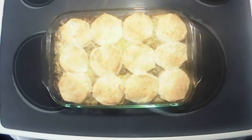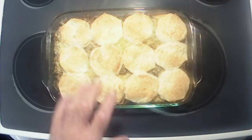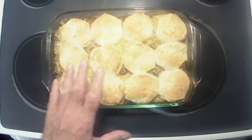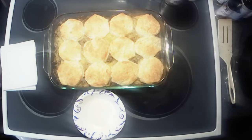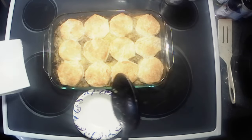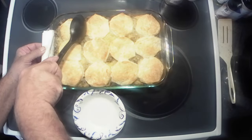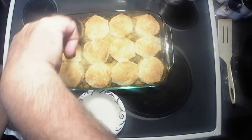We just pulled that out of the oven, so I'm going to let it sit for just a little bit to kind of cool off and let everything kind of gel or condense — whatever you want to call it. We let it cool a bit — probably not long enough — but it smells so good and I'm hungry, so we're just gonna get down in here and get us some.